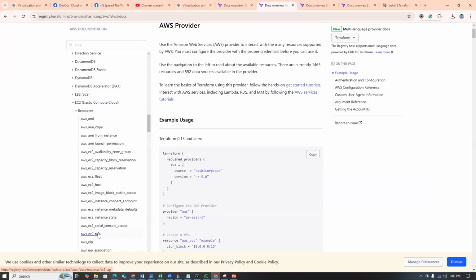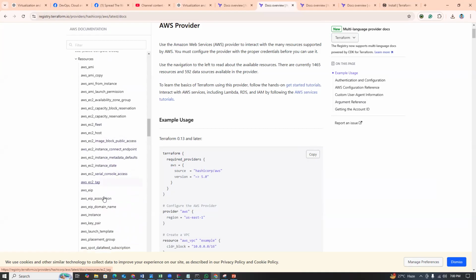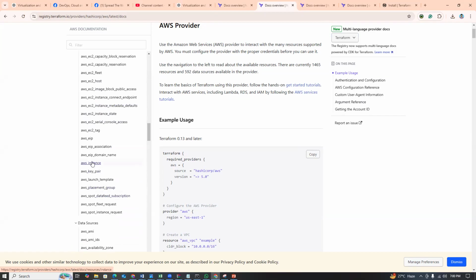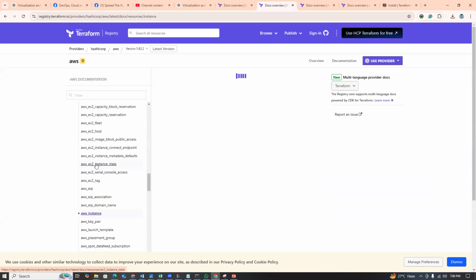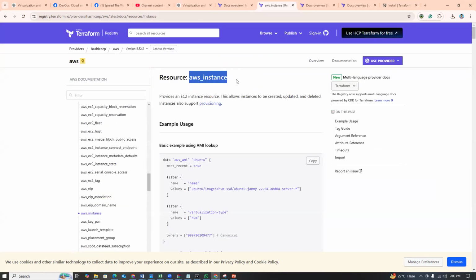So what is the resource? The resource is aws_instance. A provider of an AWS EC2 instance resource.